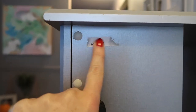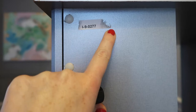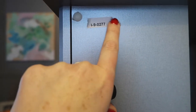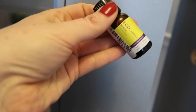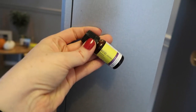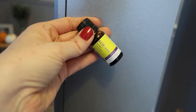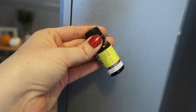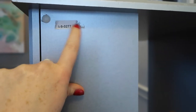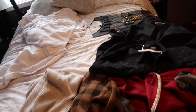You know how Winners and HomeSense are sort of notorious for having stuff like price tags on the glass that's hard to get off? Just use a little lemon essential oil. This is just a cheapo one I got from Winners and I basically use it pretty much exclusively for this purpose. Sometimes I diffuse it, but you just put a little bit of oil on there and it'll take it right off, no problem.